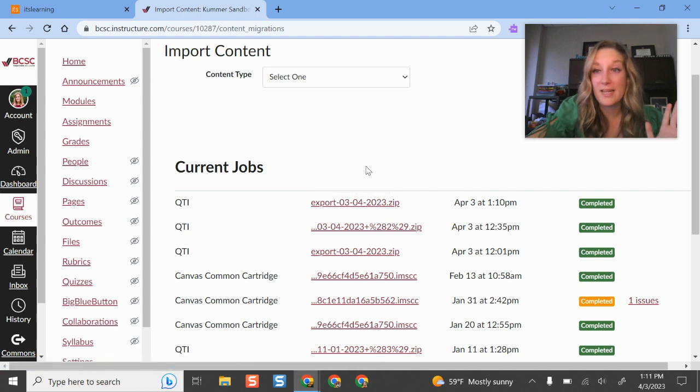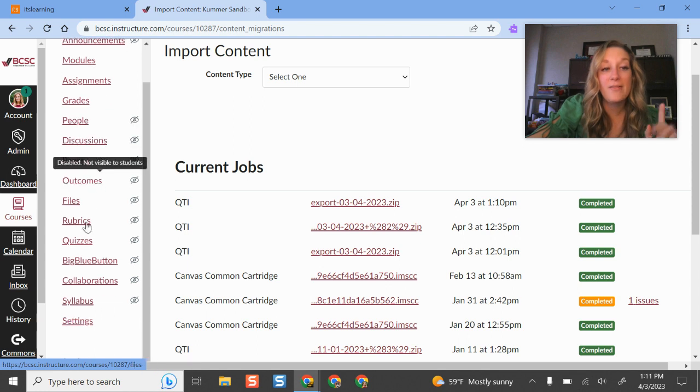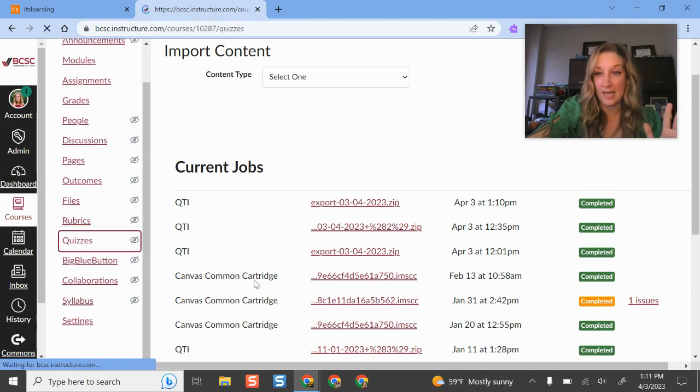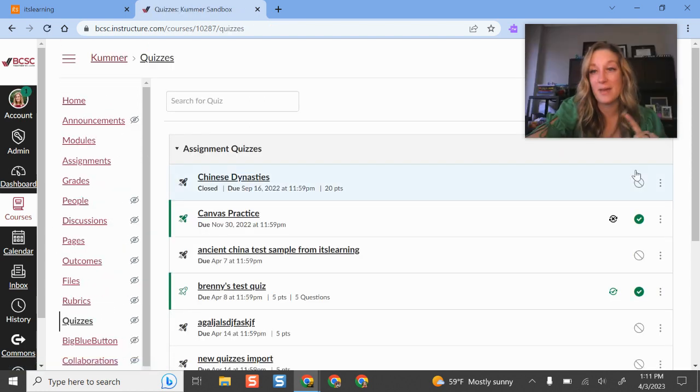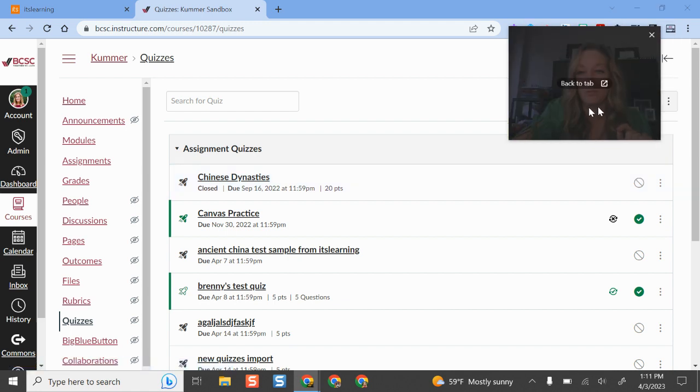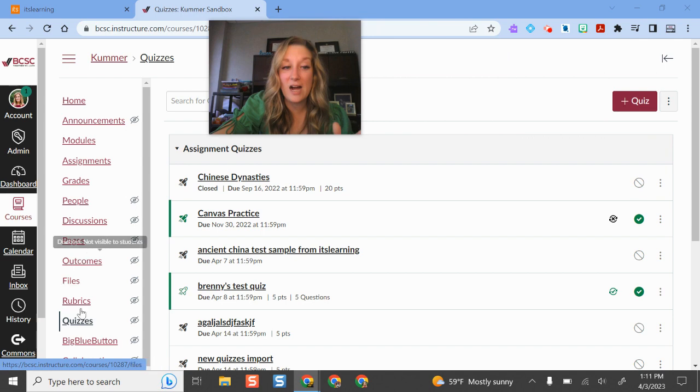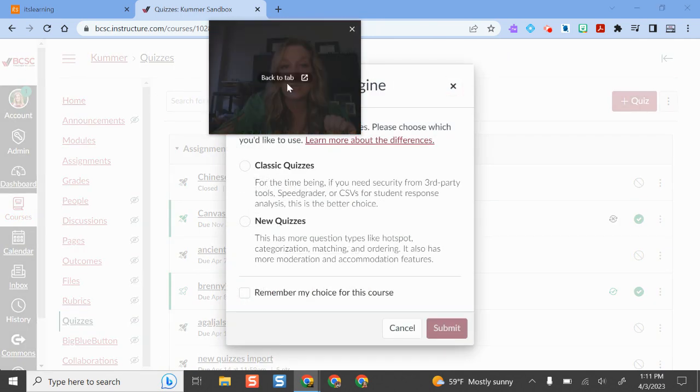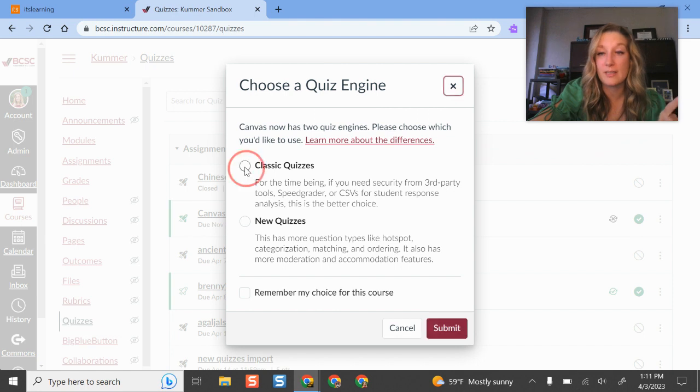But if you're wondering, how do I get to my questions that I just imported? It told me it's complete. Where are they? They're kind of hidden as test bank items, which is not the same as item banks in new quizzes. So that's a little bizarre. So what we're going to do now is go back to quizzes, but instead of building a new quiz, we'll do classic quizzes and submit.